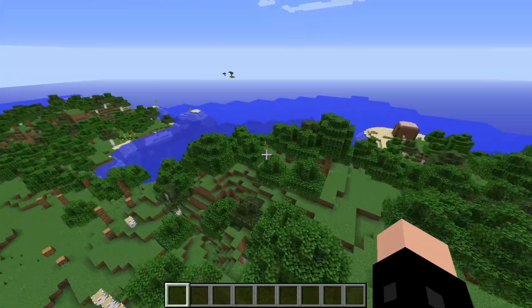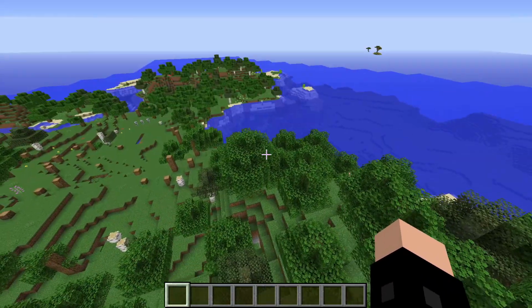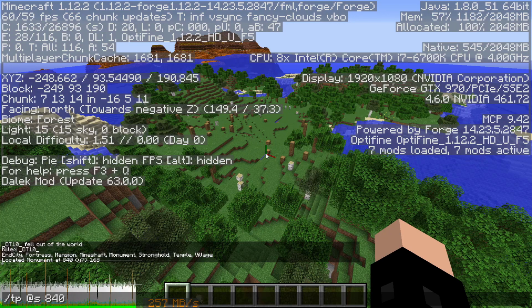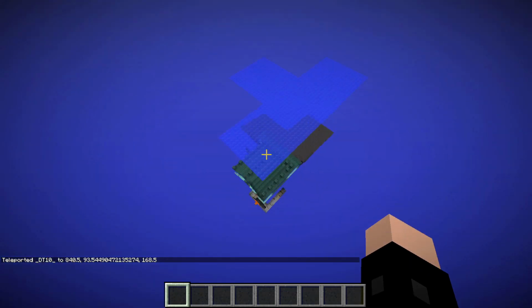Okay, so this is 100% not cheating. I'm in a creative copy of this world. Yeah, definitely not cheating. /locate. Okay, so I did locate monument. 840168. Okay, I can get there. That's not actually very close though.